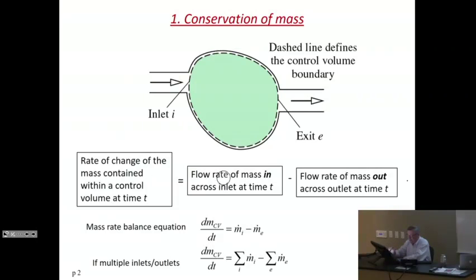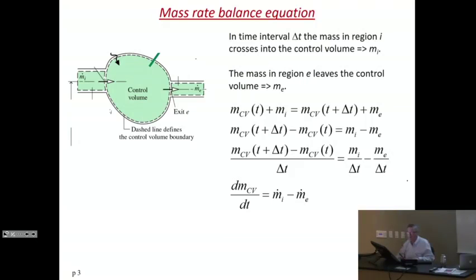And so expressing these words into a mathematical equation just means that the rate of change, the derivative of the mass in the control volume per unit time, is m dot in minus m dot out. Or instead of having one inlet and one outlet, if you have n inlets and n outlets, you are going to make the sum over all the masses that come from the different inlets minus the sum of all the masses that come out of the outlets. So the reason we write this as differentials, I show in the next view graph.